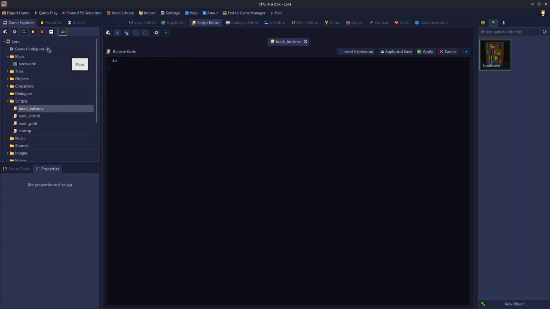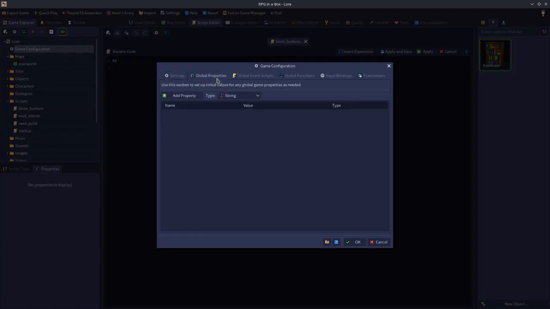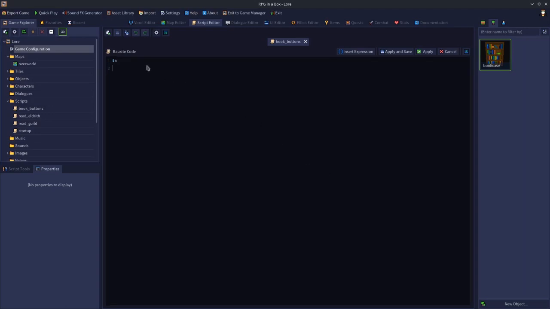Now, one thing we also do need to do first of all is go to game configuration, go to global properties, and we're going to add a number global property called page_number. We want to have that in existence so that we can use it in our code.